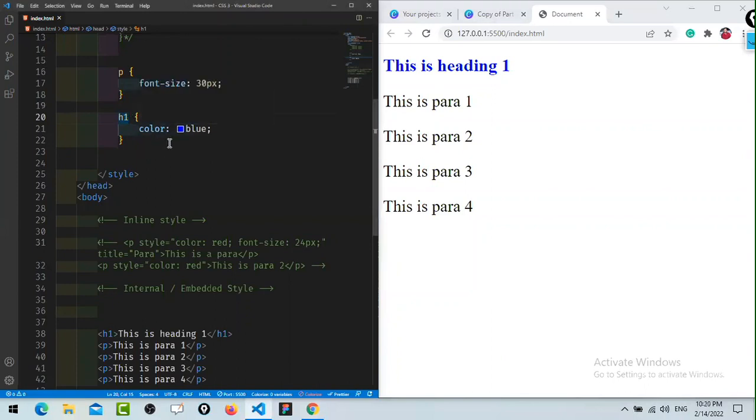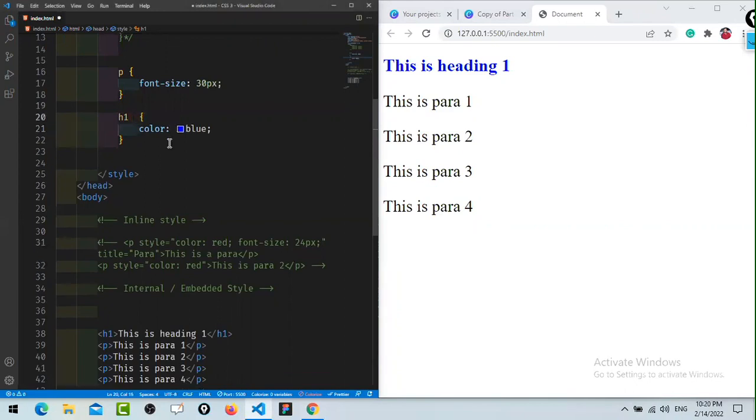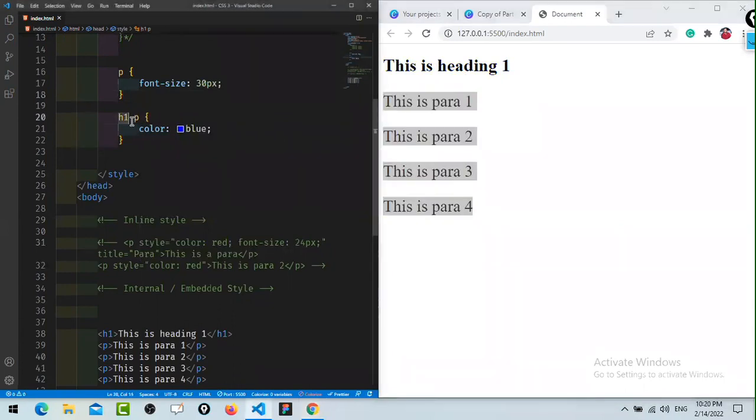So just to group that, what you have to do, I have to apply for p also. If you save, you will get an error. It is not working neither for h1 nor paragraph. So to separate these two selectors, you have to keep a comma to separate these two elements.